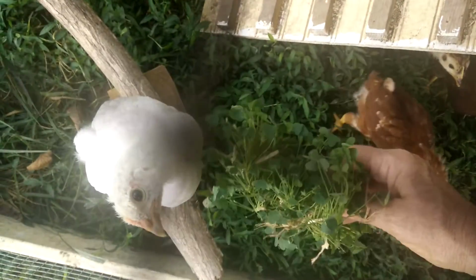And there they are. They're just really happy to be here eating all this green grass and eating the weeds. I love this kind of weeds. This little green leafy thing must be pretty nutritious for them. Oh, this is what they like too. I pulled this up. This is just clover, and the other chicks like clover. So I'm going to throw the clover in. Let's see if they want to eat this clover too. Here, girls. Look at this. You see the clover? You like that? Here it is.